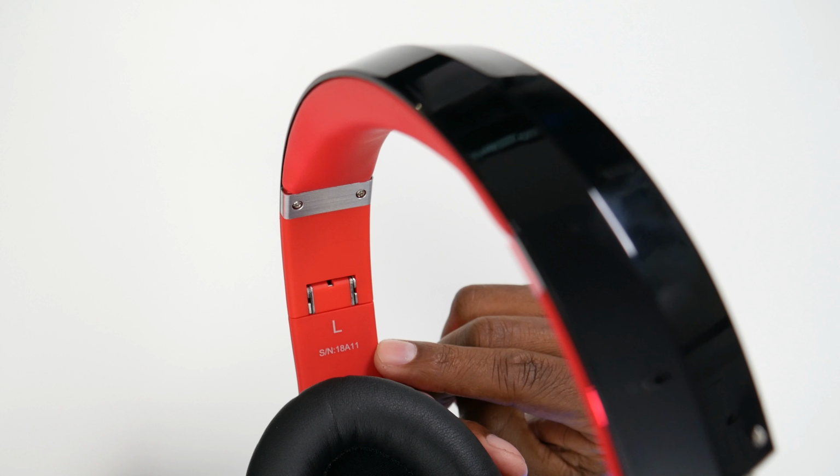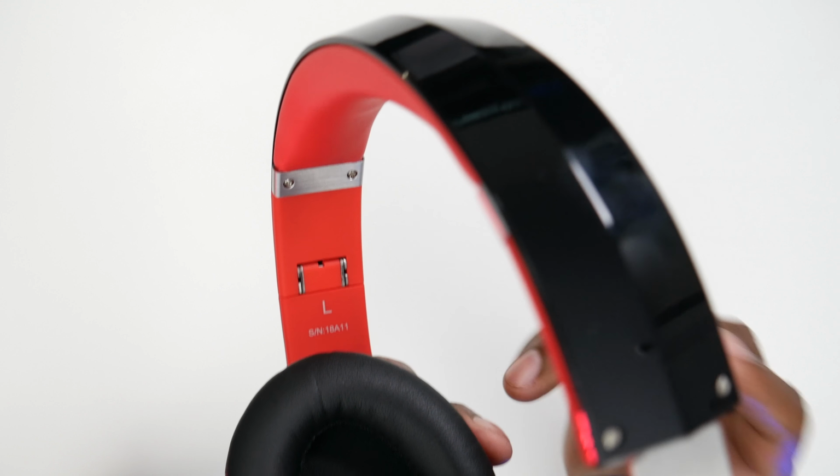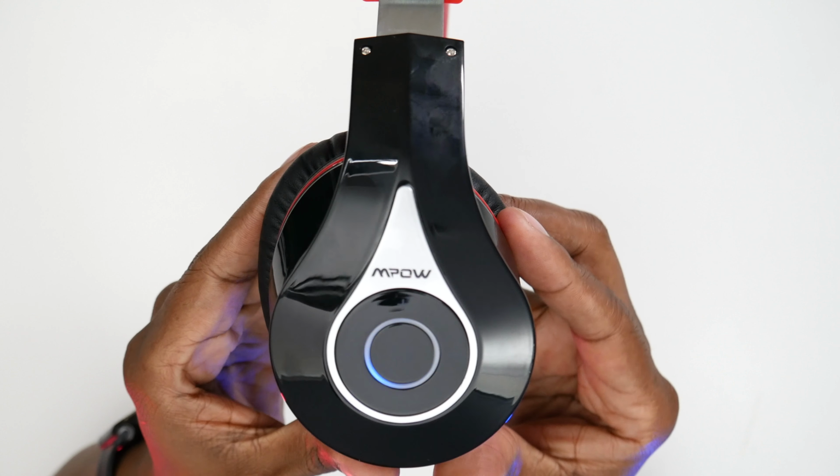They feel very tight around the ears, and the outside noise is eliminated quite a bit. They don't have noise canceling, but I can see that they're very sealed off. There's a clear marking left and right inside of the earpiece, so you can't get it wrong. And on the right side, you have all your controls.